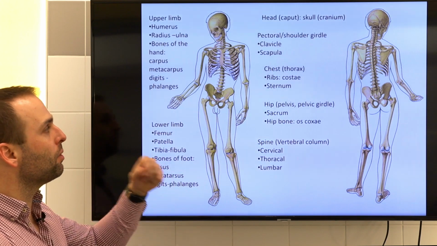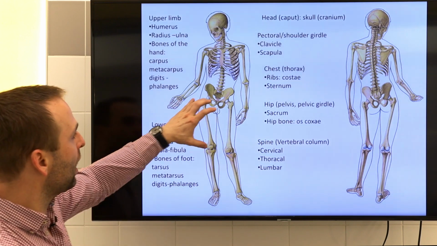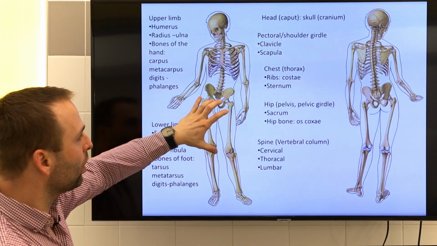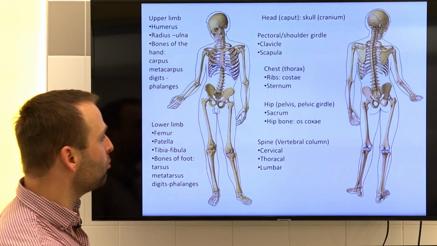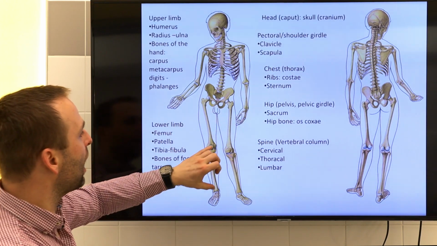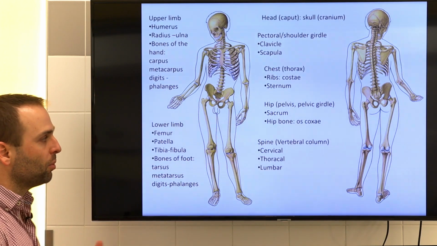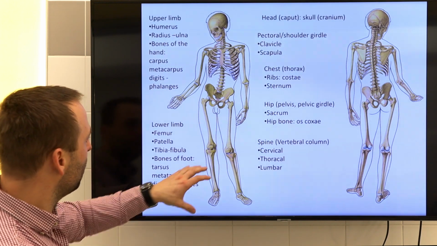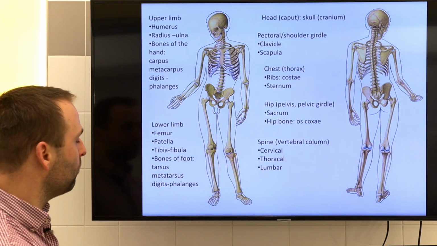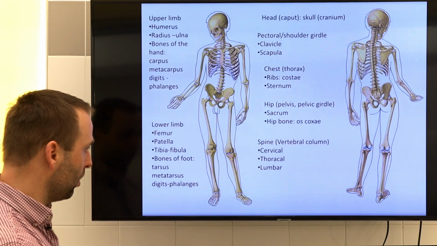In the lower limb, it looks similar basically to the upper limb. So you have the thigh, where you have one single huge long bone, that's the femur or femoral bone. Then you have the knee area, where you have an extra bone, which is the patella. Such a bone does not exist on the upper limb. Then you have the leg with two bones, the tibia on the inside and the fibula on the outside.